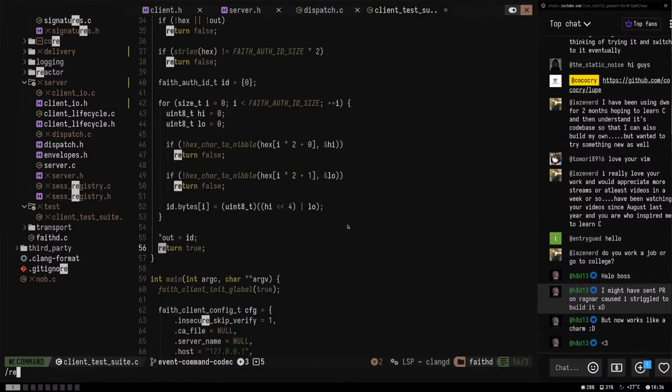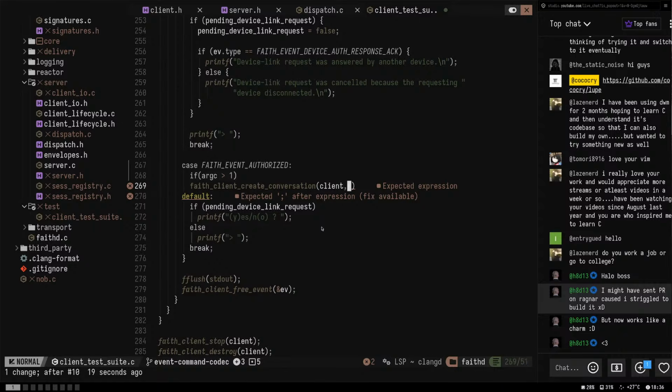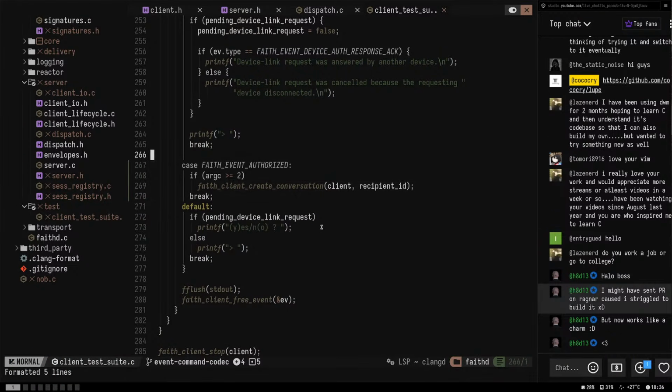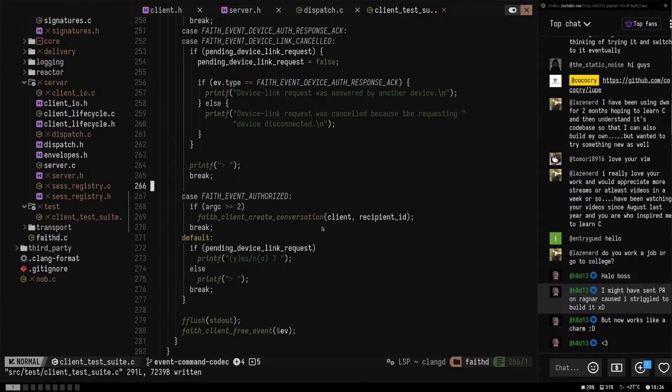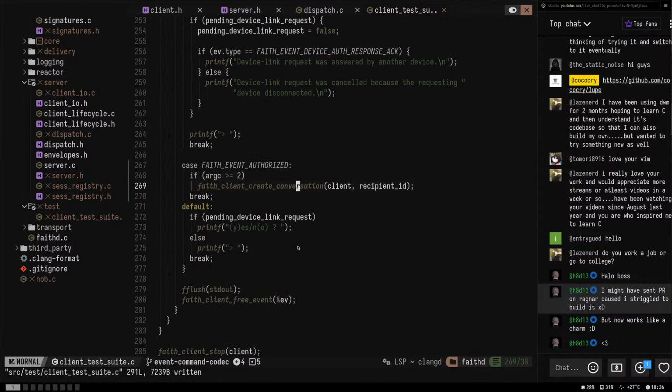So recipient ID greater or equal to 2. Then that's going to be the recipient ID, and we're going to create a conversation with them if we specified some recipients, right? Pretty basic.